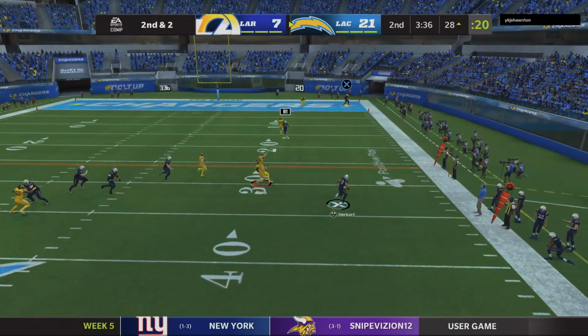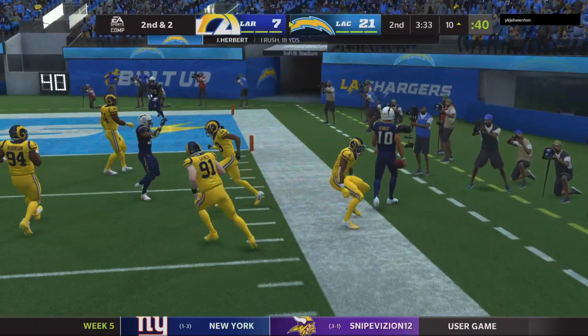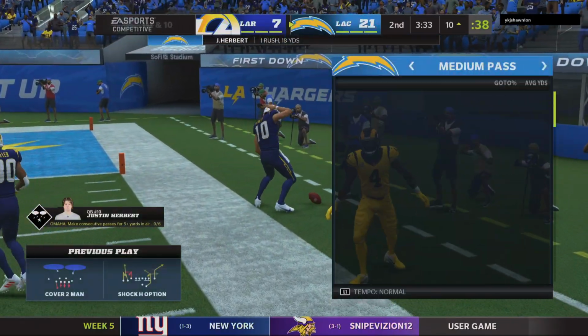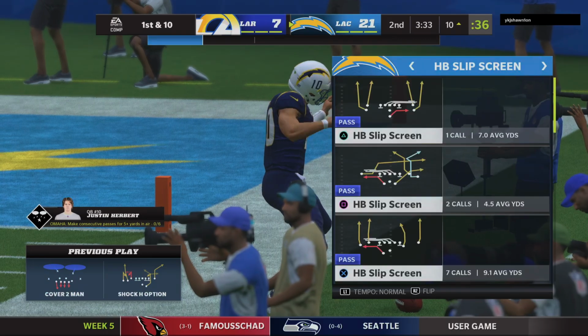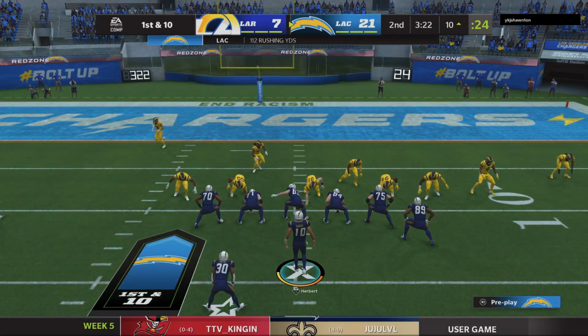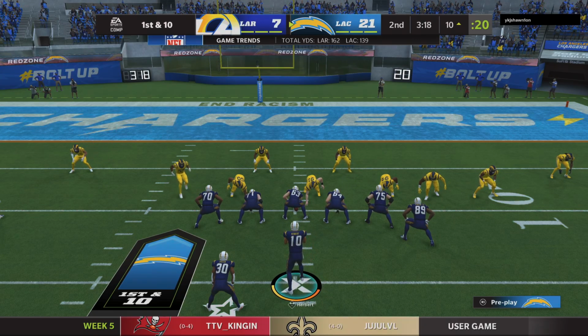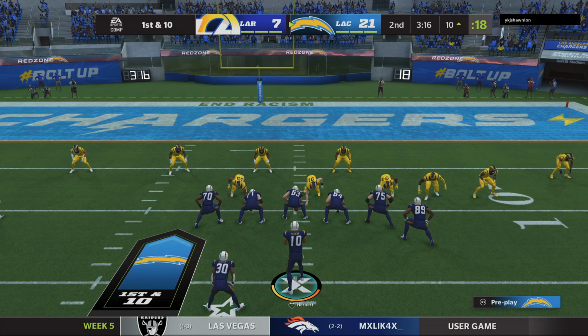Eluding the pressure right. And he is out of bounds right around the 10-yard line. Certainly making his presence felt in both the pass and the run game. He's having an impact. Yeah, and his first carry of the game right there, he had hurt him with his arm. Now he's showing that he can shuffle the puppies as well.